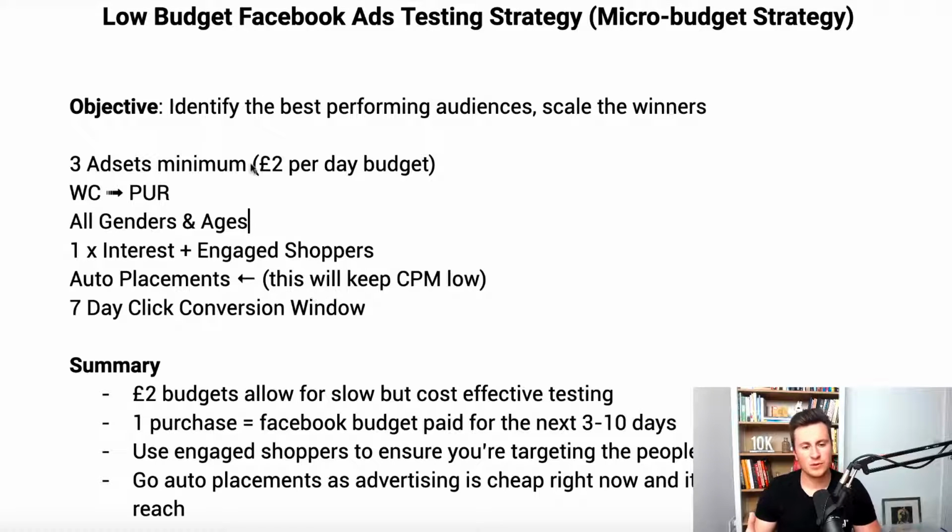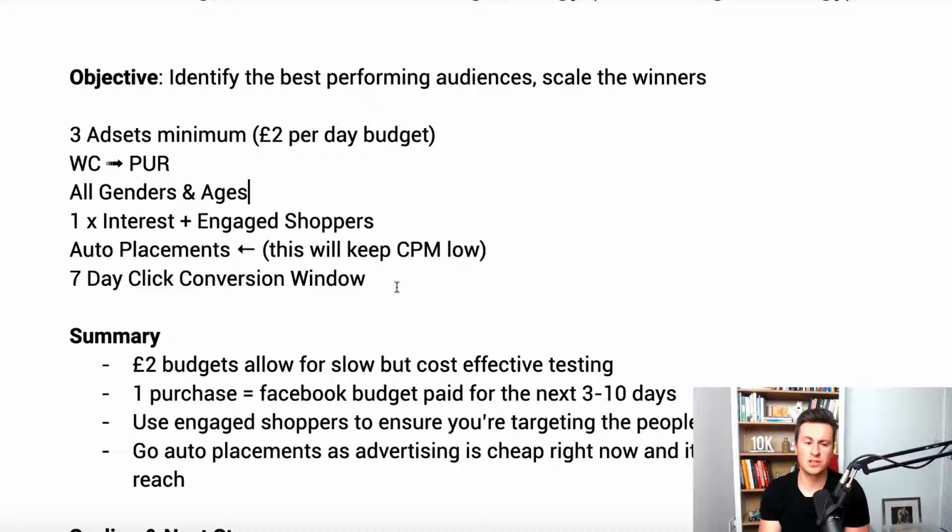So I started testing with auto placements about 6 months ago, probably halfway through 2019, and the results have been really good so far. Because those other spaces are less competitive, they're cheaper, you get a further reach, and this lowers your CPM, and that's why I've been able to achieve those low CPMs which I showed you. In terms of the conversion window, I'm always going to go for 7 days with low budgets. The longer the better with smaller budgets, and currently 7 days is the longest that Facebook gives us. So just make sure you click more options and make sure you've got 7 days selected.